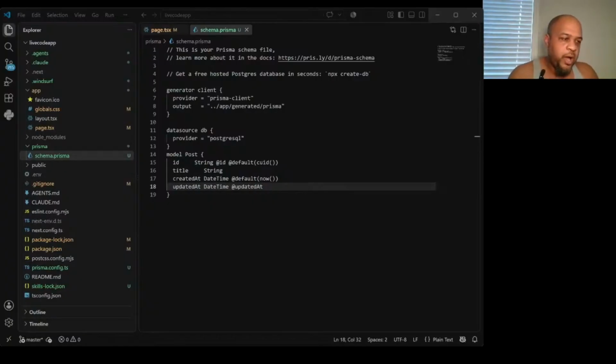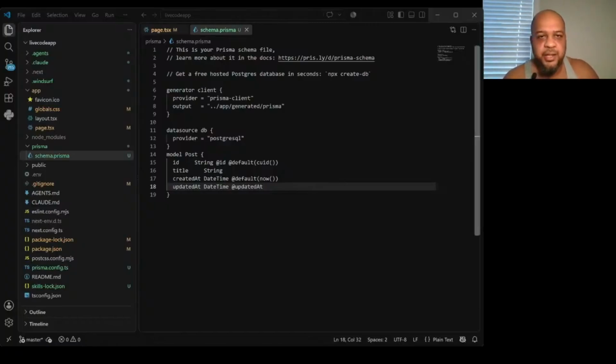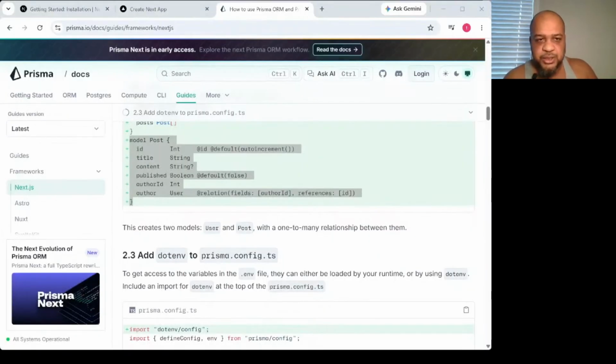The title, we'll add that as we type in the title. We'll have a server function that'll run on the server that will interact with the Postgres Prisma database, the database cluster that we set up and integrated into the project. So we can go ahead and save this file and head back to the documentation.